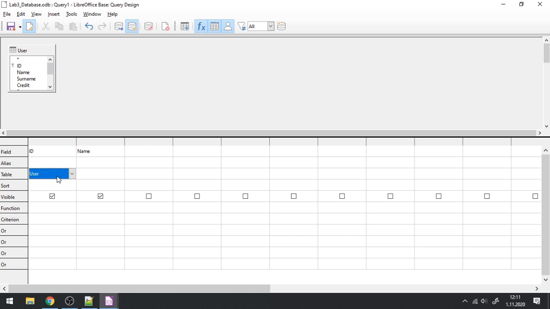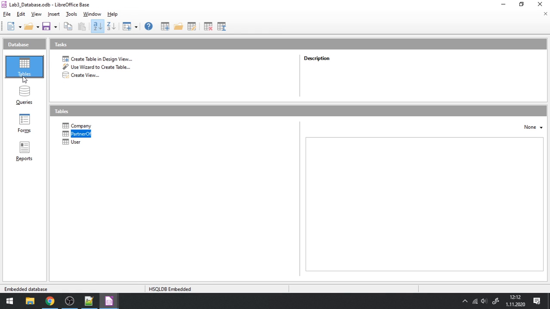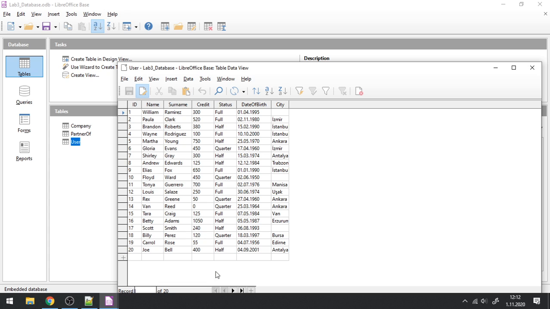And remember, we can have some criterion. So for example, for the status of a user, I might say that this should be equal to full. So basically, if you check the user table, the status can get 3 different values. We can also type any random data. It's not prevented, so it's not enforced. But how we use this database is in a systematic way, that we decided that status can be 3 different things, either full, half, or quarter.